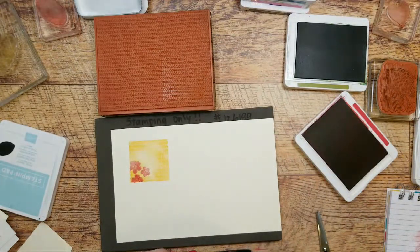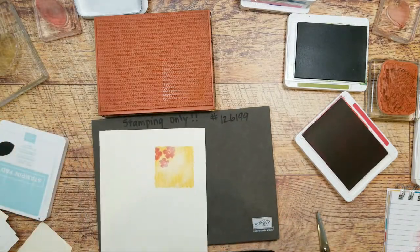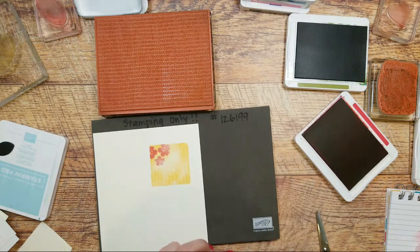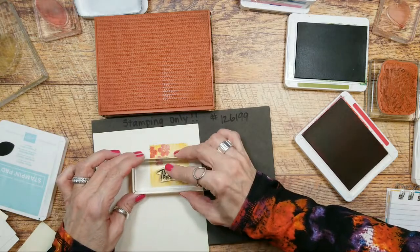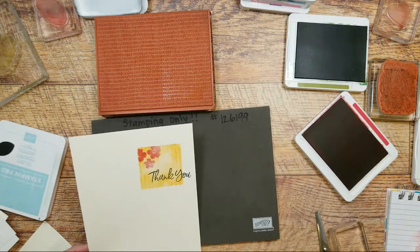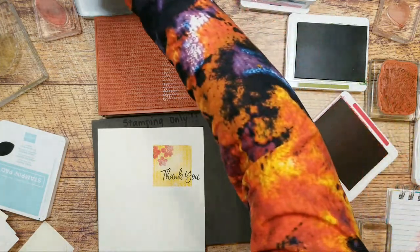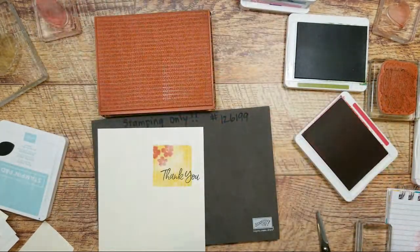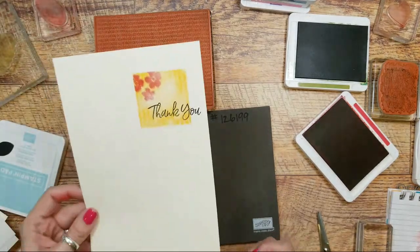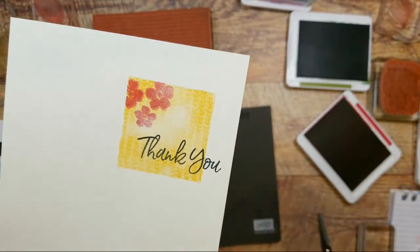So we have our Thank You stamp. If we did a cute little three-by-three love note, it wouldn't say thank you — it would say I love you the most. Look how cute that is. You wouldn't even have to use black — I'm just grabbing it because I had it. But that makes a cute, simple little card, and it has all those dimensions to it because of the texture.